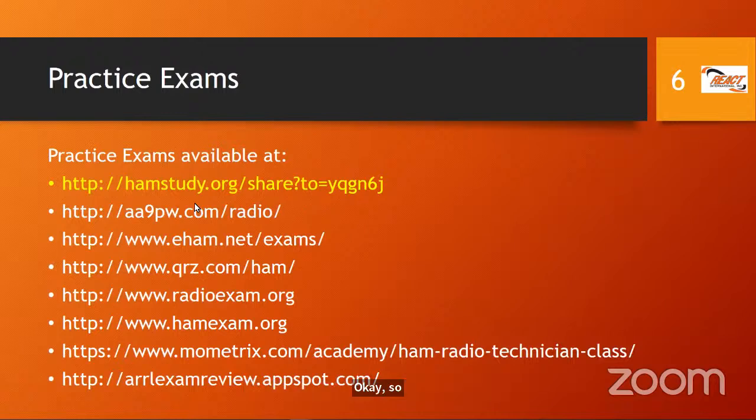We are also advising persons in the course, participants, please consider taking the practice exams, because these practice exams are taken from the same question pool that is used in the real exams. So when you take these practice exams, it gives you an idea of where you are with respect to your knowledge of the material. And it should also boost your confidence as you continue repeating practice exams as the course goes along. So we highly recommend, don't wait until the end and then start taking the practice exams.